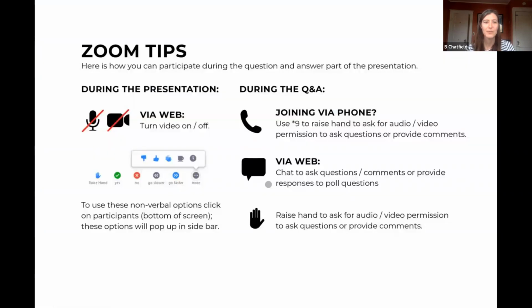Here's some Zoom tips. During the presentation, we're going to ask that you keep your questions to yourself. You can either type them in the chat and we can answer them as we go if they're easy, sort of one-off answers, sort of technical questions. Otherwise, we will save them for the last portion of the meeting when we have it more open format, kind of a conversation. So just if you could hold on to your questions till the end, that's great. We can have the conversation then.